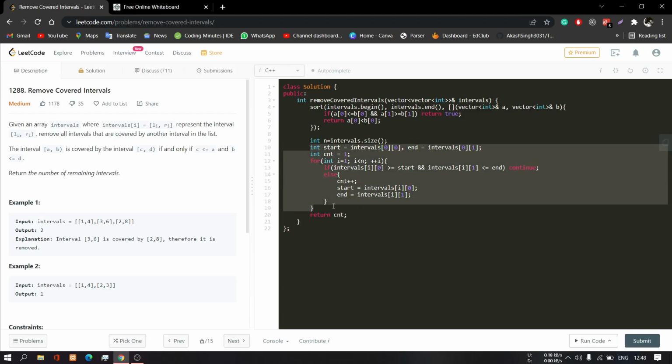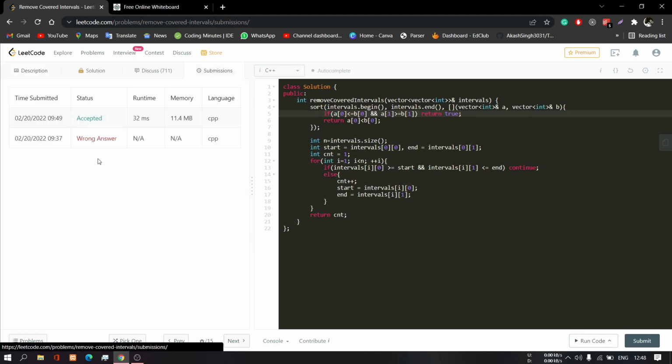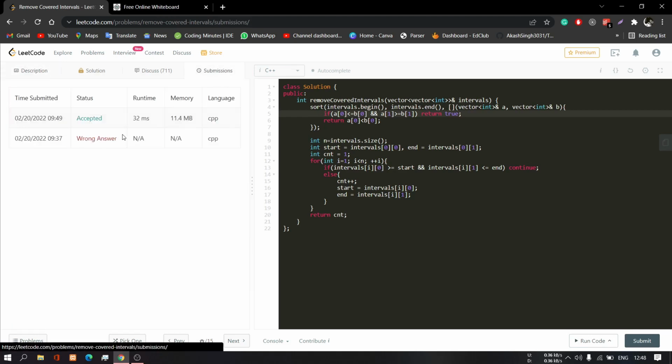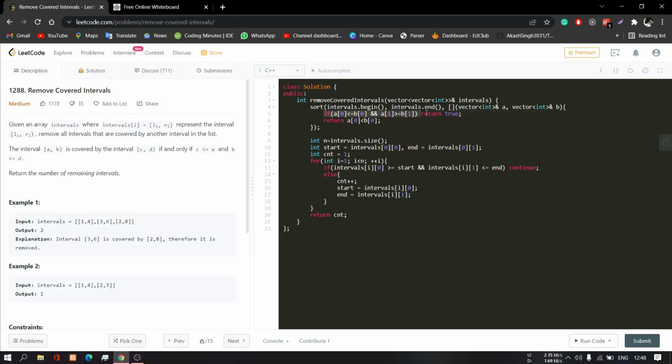Understanding this part is quite easy, but you need to think about why I have written this. So you can try some more test cases. Even I also got a wrong answer, so I needed to modify it. Otherwise I had written it in a very simple way, but it gave me a wrong answer, so I modified it accordingly. One hint is given in the question and another we have to find out, so I just simply wrote it. So if you know how to write a comparator function, and if you know an easier way to implement this part, you can implement that, otherwise you can implement this also.